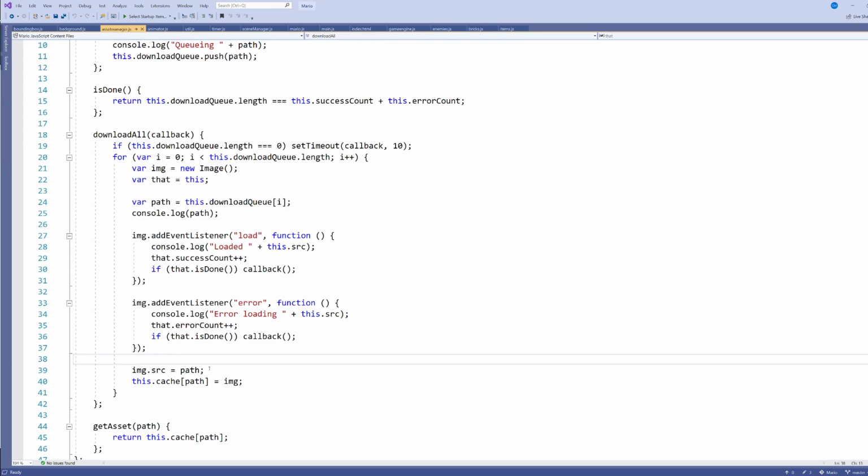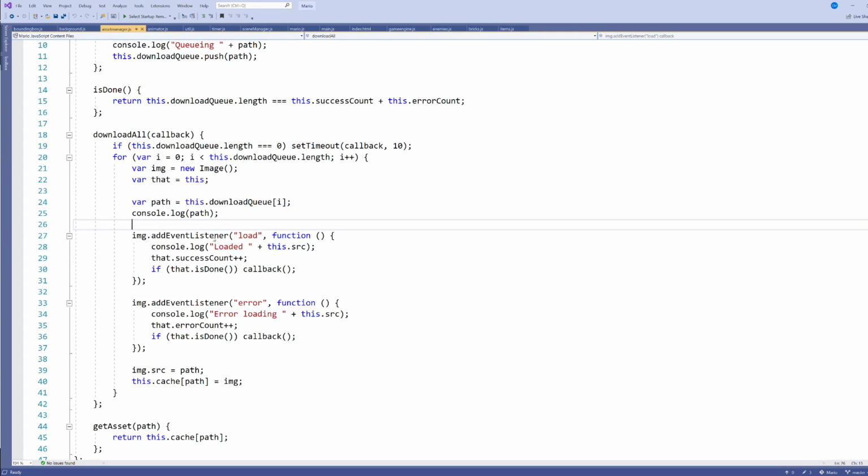These are listeners that we have to set up before we trigger the download. If we want to be ready for when it's finished, we better set up those listeners before we even start it. Why? Because the download might be very fast, especially in the case where there's an error. Maybe we ask the server, hey, give me this image, and there's no such image. That response might come very quickly from the server, so we better be ready to listen for those responses before we trigger the download.